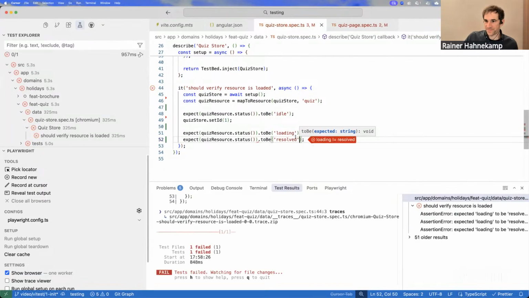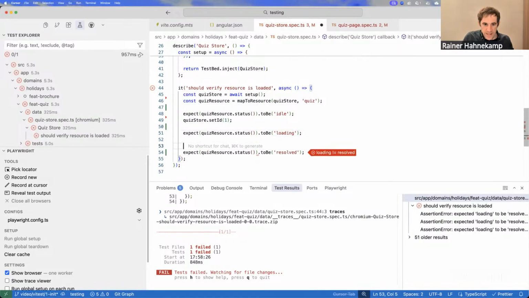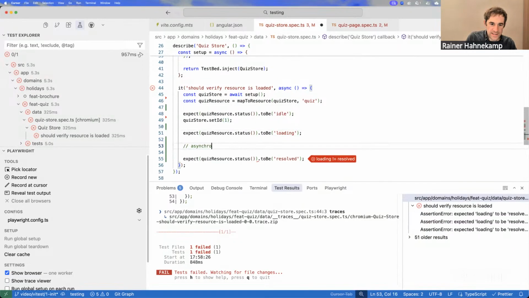Yeah, it says here it's still loading, because what do we have in the middle? Here we have an asynchronous task. Task or tasks? Actually, we don't know. And I also don't want to know. That's the point. I don't want to know what is happening internally, how many asynchronous tasks are started or whatever. And in the old days, we could very easily say, okay, there is a fakeAsync, and I would now say tick and hope for the best. And if it doesn't work, I can also try a flush or a tick 10 just to be on the safe side.